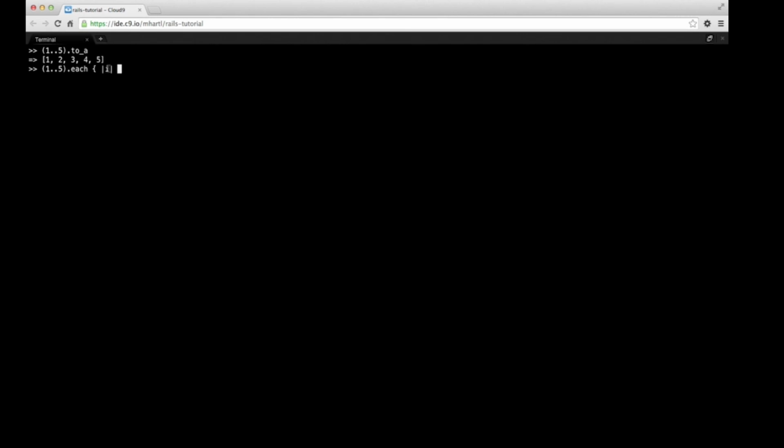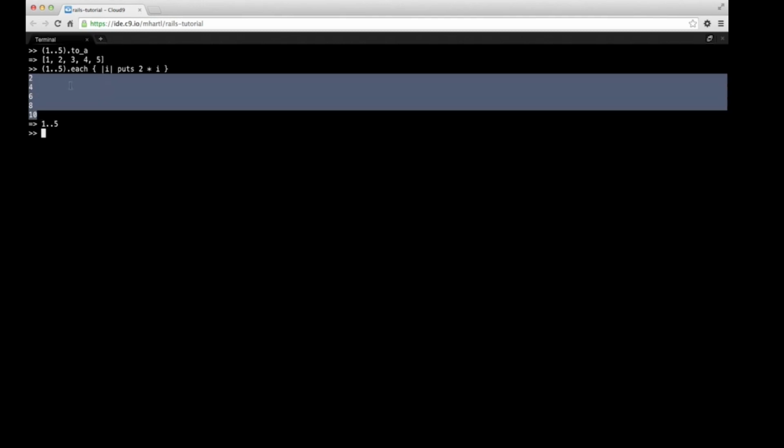And now we have a local variable called i, and we can print out twice that. So multiplication is just asterisk. And there we go. So you can see that this each actually returns the range, but in between it printed out each of these values.